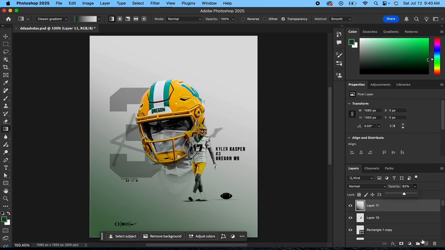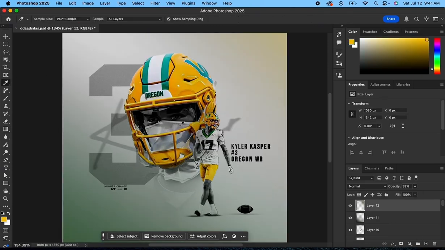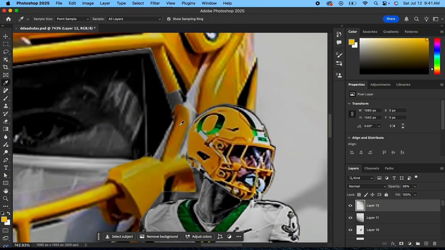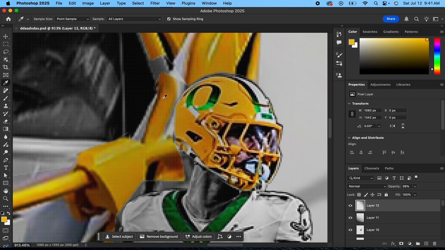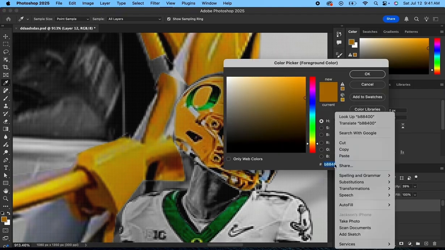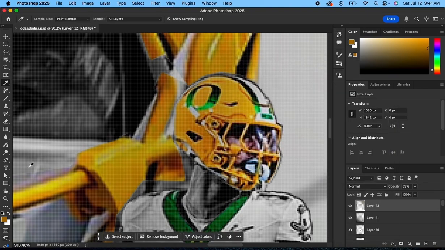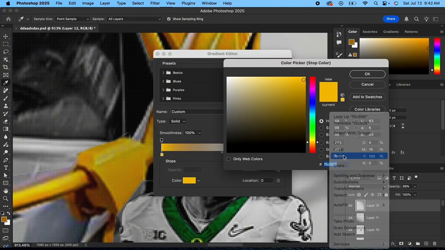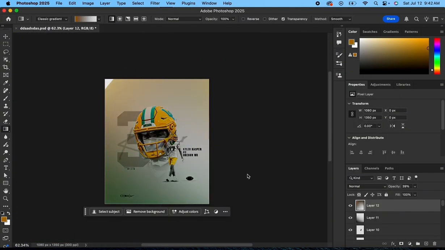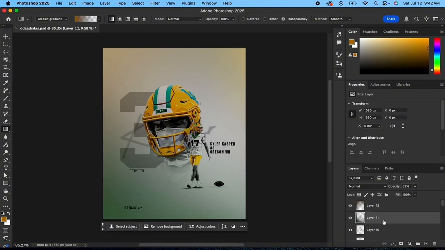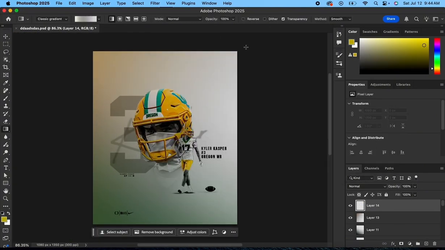And then after that, I went and grabbed the same tool, and then I wanted to choose the yellow that was on the helmet. It took me a minute to find the one I wanted. And then after that, I just did the same thing. I copy it and then paste it into the gradient tool. And I do the same thing with drawing the yellow on. It takes a minute sometimes to get the exact brightness that you want for each of the gradient layers.